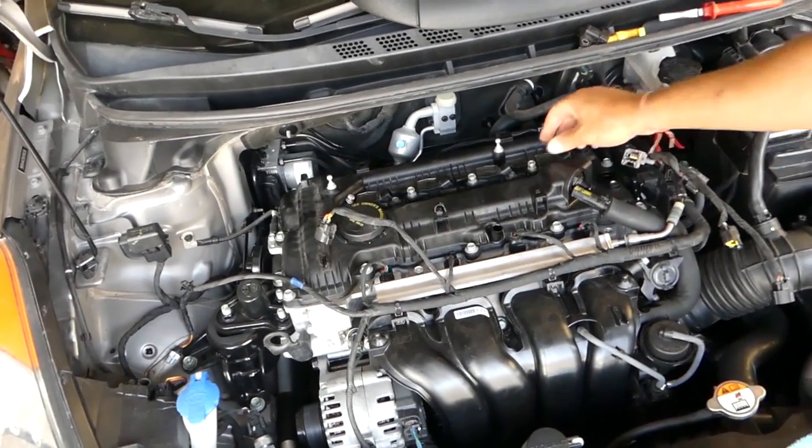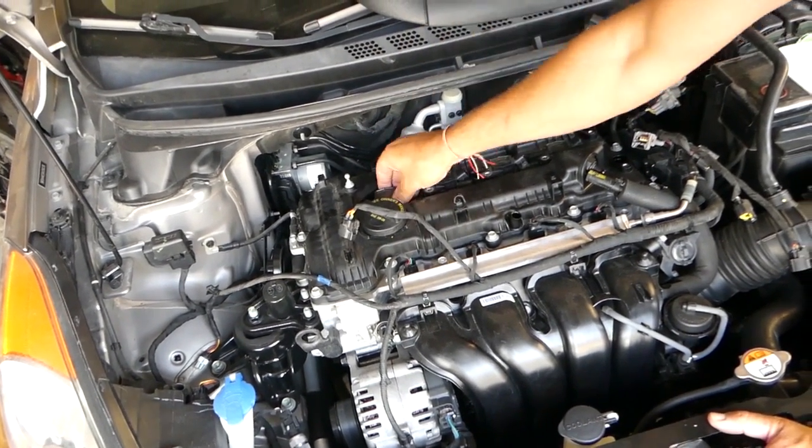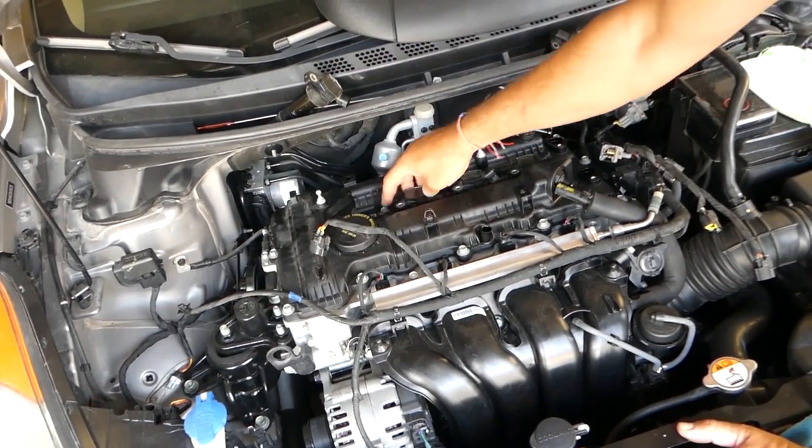Now we will disconnect all of the ignition coils one by one, removing the bolts, and we'll pull them straight up. Okay, just like that.